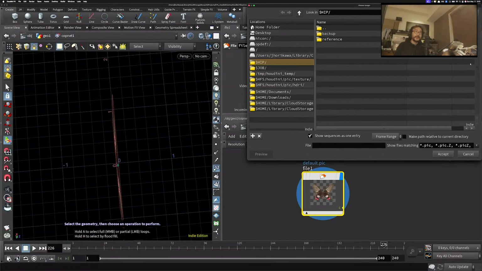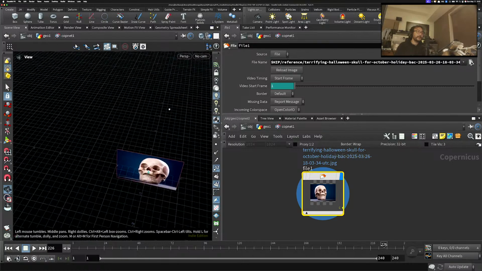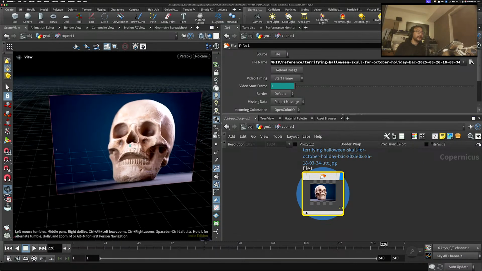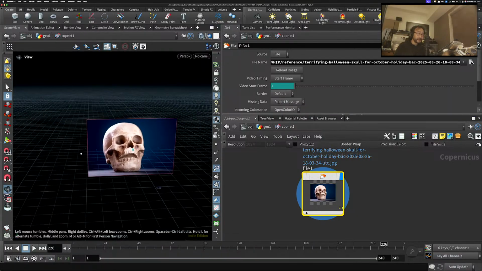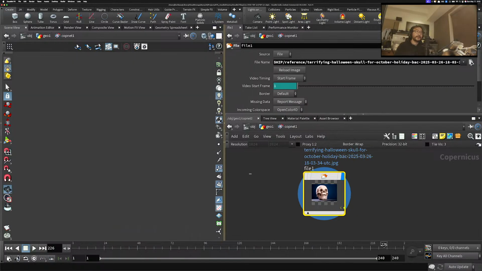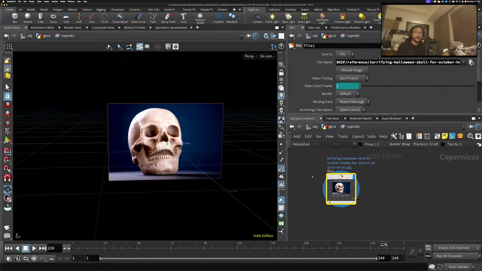and import some image which you want to use to plot the points to. I'm just going to import this skull image that I downloaded from a stock photo website, which is not free to redistribute, so I'm not going to include this in the final project files. You can just download any image of your own that you want to use.